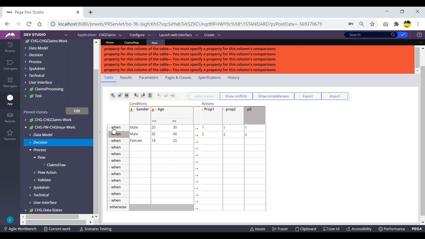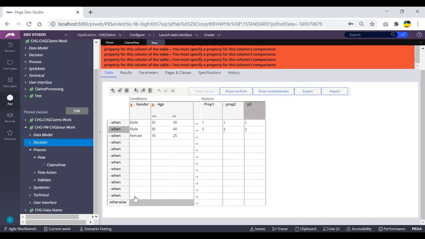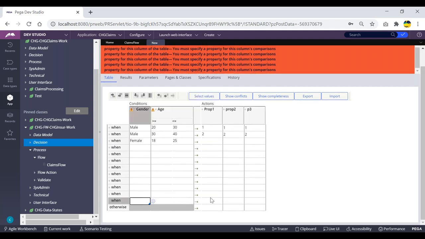Even if the first when condition is true, it will again evaluate the second one. Even if this is true, it will perform the property set here and then evaluate the third one. Likewise, all the when conditions will be executed. Even if the last when condition is also true, it will set the value like 7, 7, 7, let us say.